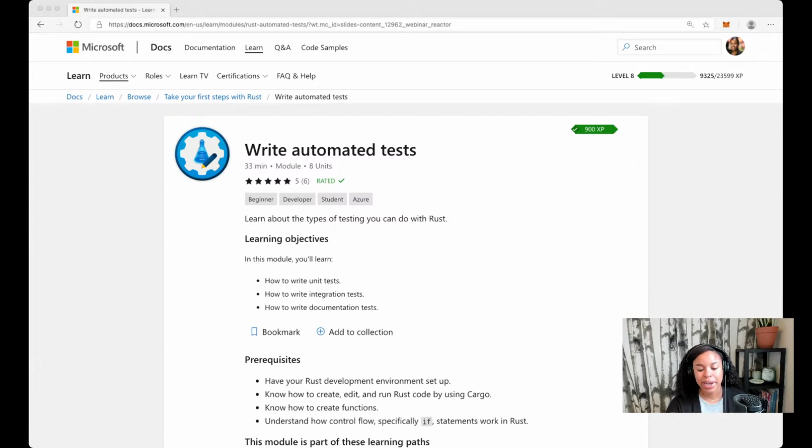So I will point out that Rust does come with a very simple yet powerful test suite built into the language, which is really convenient. If you have done testing in another programming language, you've maybe had to incorporate some kind of framework that wasn't just built into the language natively. So it's nice just to have that. You don't have to use any kind of external crate. It's just kind of there for you to use instantly.